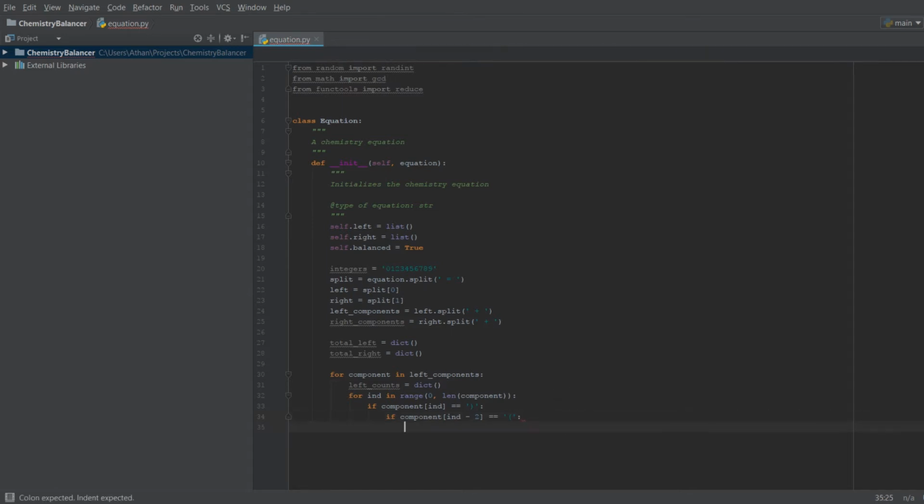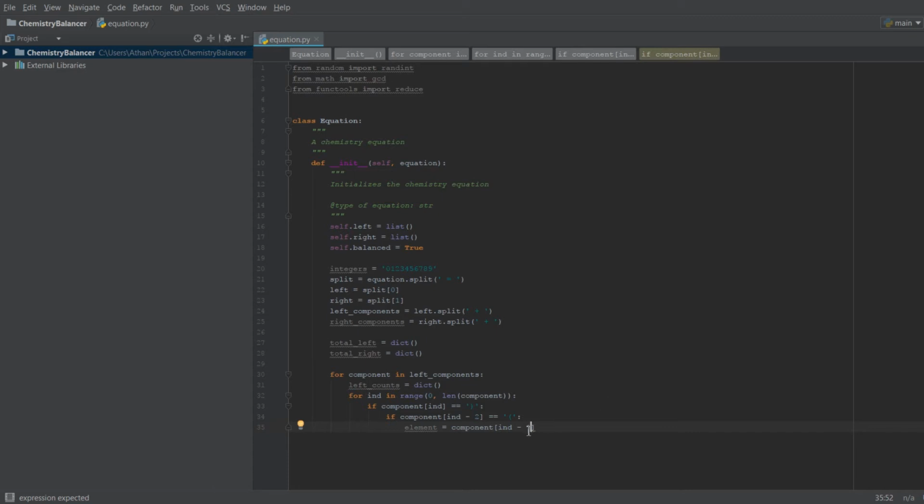then element is equal to component, and this is where it gets a little bit weird. Element will be equal to index minus 1. And then not only is it, actually no, it is index minus 1.